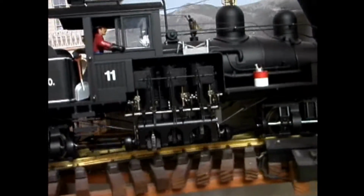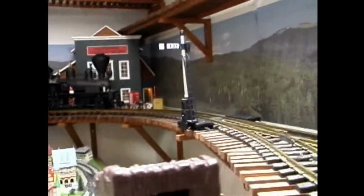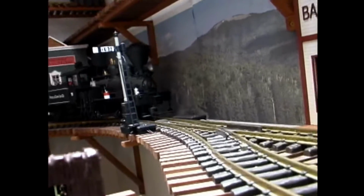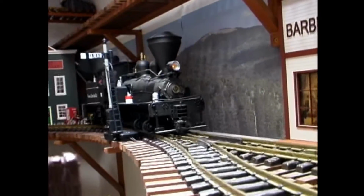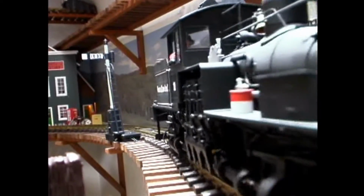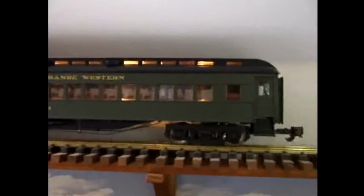What I did, rather than model a particular era or a particular type, is whatever appealed to me, I got. So I've got trains in here at 1:29 scale and 1:20.3 and 1:22.5. And I've got two major classes, European railways, and they're mostly overhead. In fact, they're all overhead. And then U.S. trains all run on the wall layout.